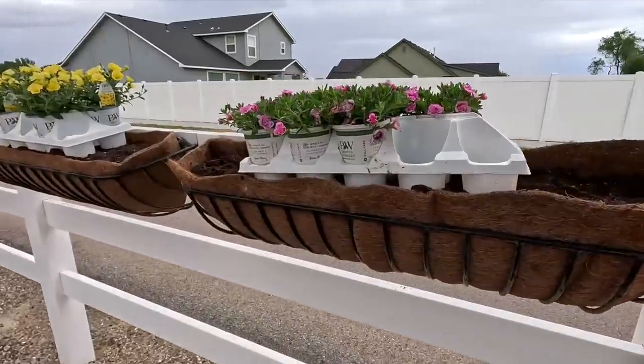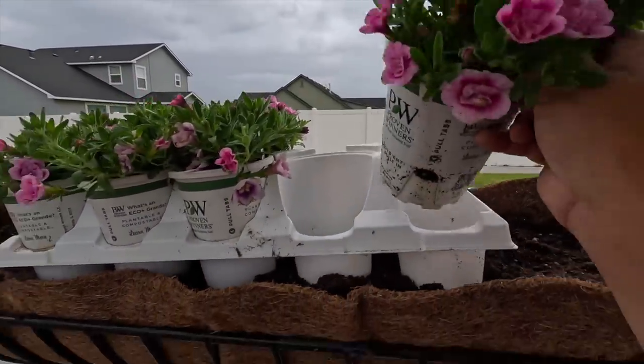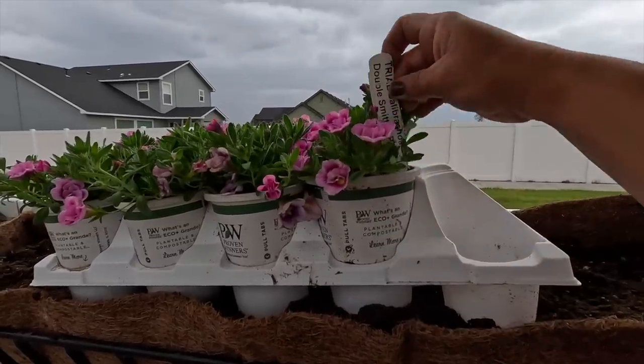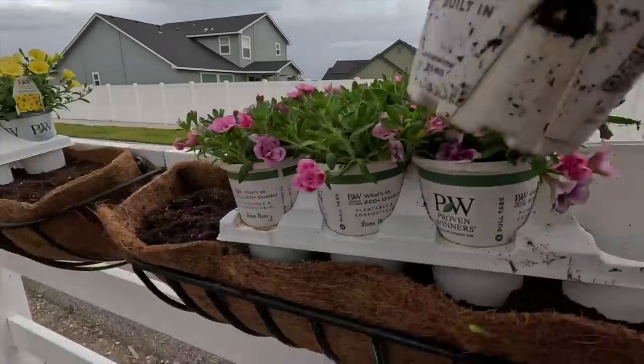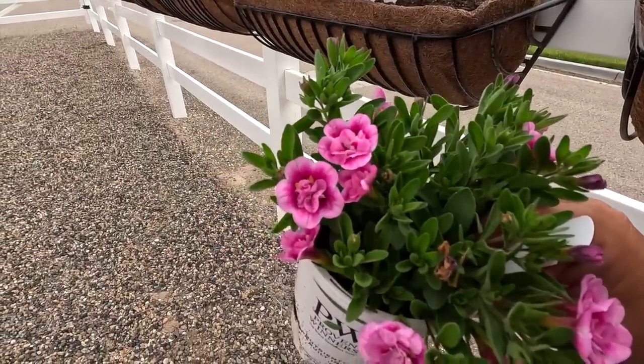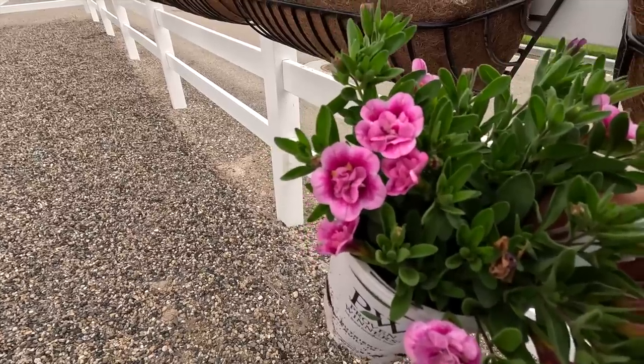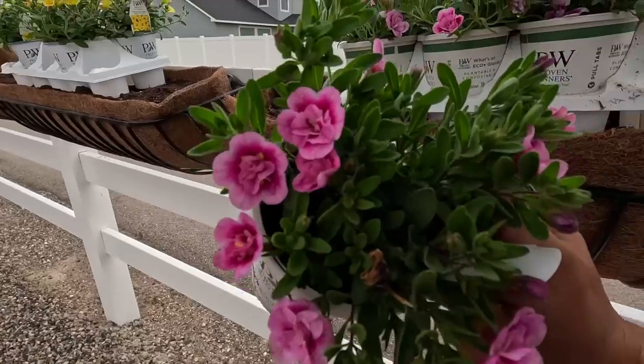And then this one, I've already used some in another container by the chicken coop actually, and this is a double. It's a sweet pink, what is it called? Smitten Pink. It's just a very cool pink, and it's got the circle in the center, a deeper pink throat, with that ruffly center. I think it's just such a sweet flower.